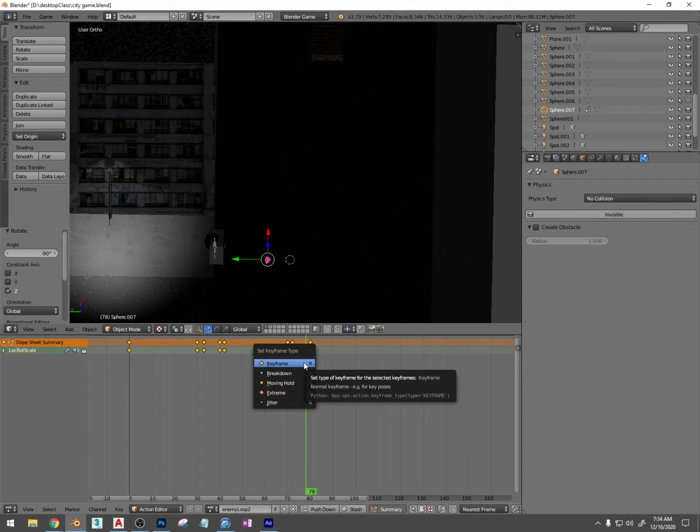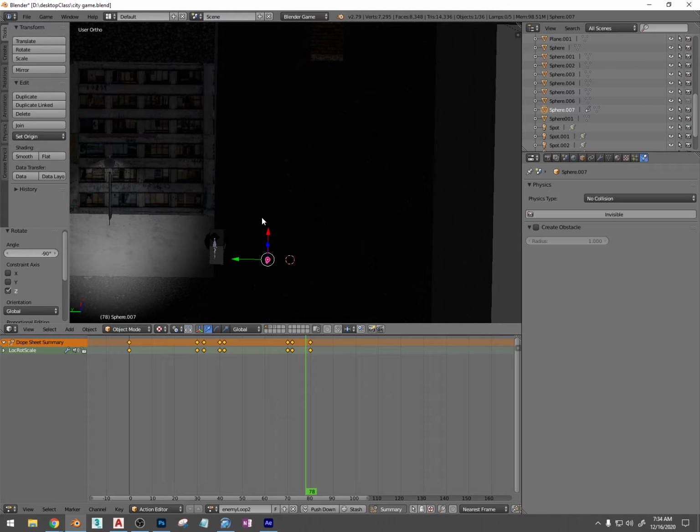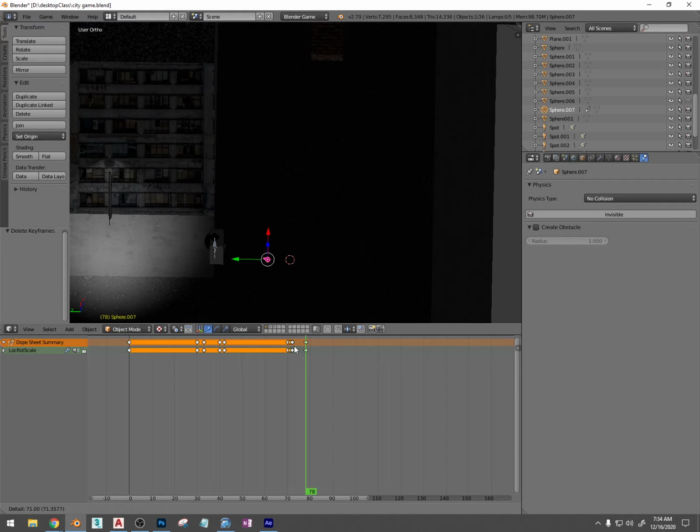You got to move your mouse up here, Midkiff. Alright, RZ -90. And now, I'm going to delete this keyframe here. I'm going to select this keyframe, Shift D, and move it over to frame 80. Alright. And now, I'll play it, Alt-A to see what it looks like.